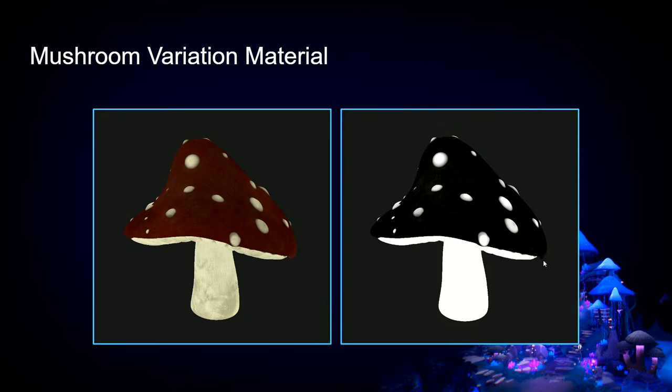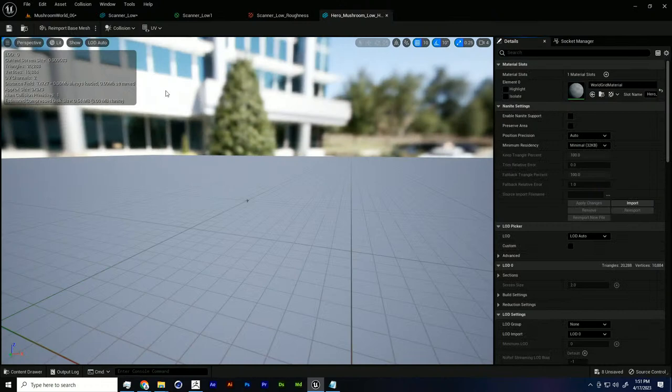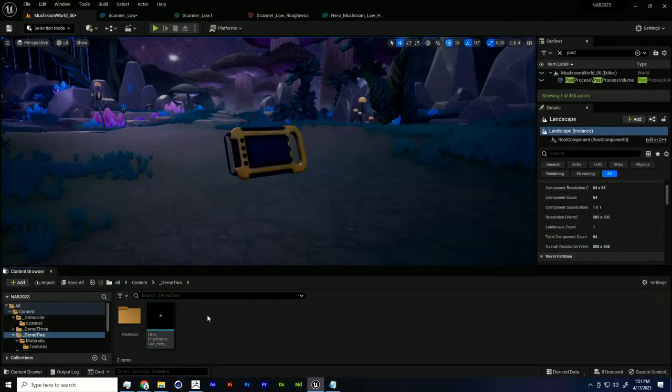So what I did in Substance Painter was I used the same file he made, but I turned it into a black and white alpha. That way I can apply color specifically based on this black and white value. So for example, I can apply blue color to the cap and pink to everywhere that's white. I already made those maps, and I'm going to show you how to set that up. It's a really nice way to not always be stuck moving between softwares, bringing things into Unreal and giving the level designer or environment artist more control.